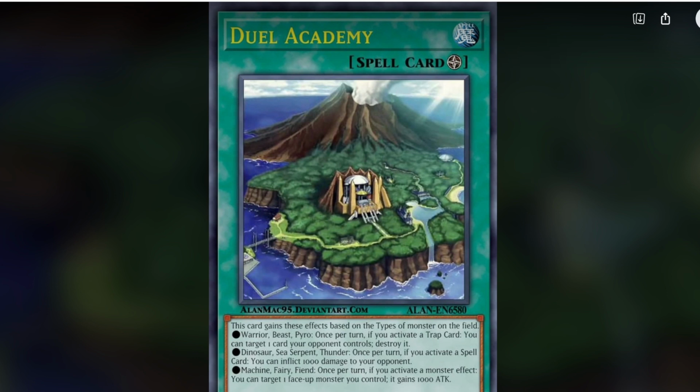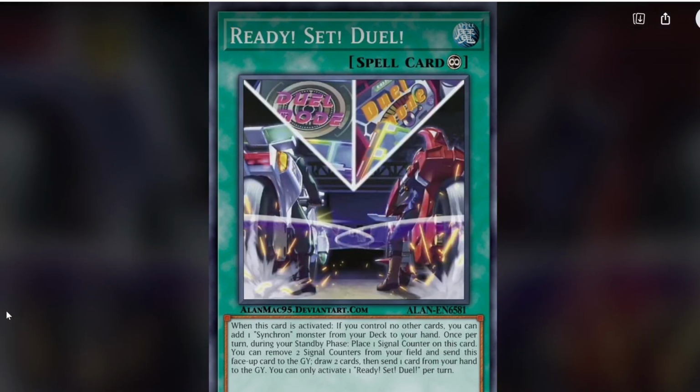So, I mean, I suppose if there is a warrior, a dino, and a machine on board, you kind of do all three. But I love the fact that it's Duel Academy. I think that's really kind of cool. And I like that it doesn't involve the main dragons and spellcasters. It's kind of nice that it focuses on the others, so it does make itself more themed to the GX era, which is cool. And then, of course, Ready, Set, Duel.